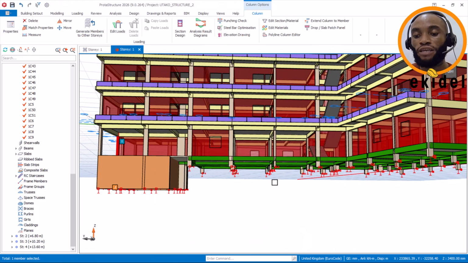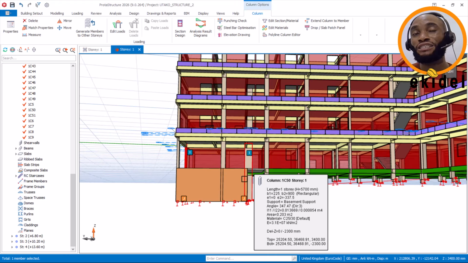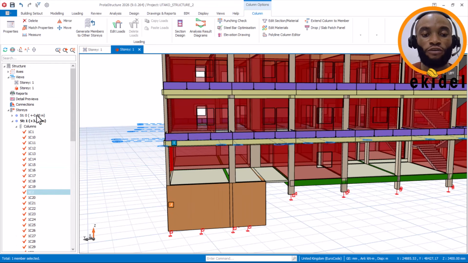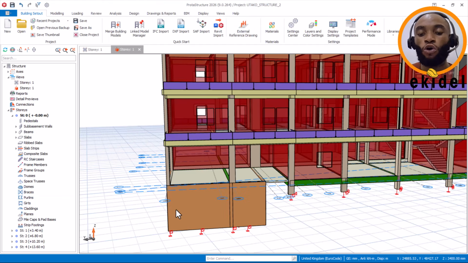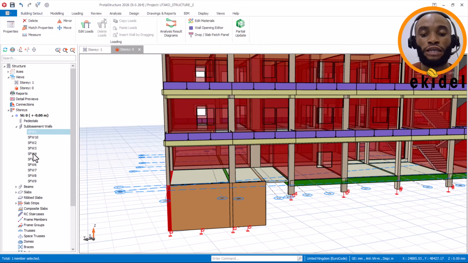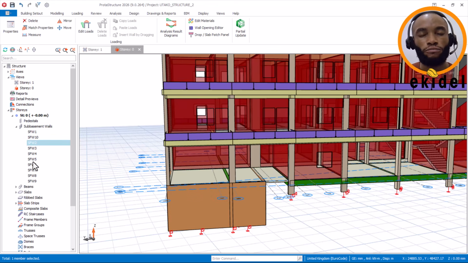Okay, that is fine. This is one of the unique things that 2026 has added, which is to model the basement at 0 ground level. So you can see that our basement now is at 0 ground. If I go to story 0 right now, this is where we are going to see all these walls modeled on story 0. Now I'm on story 0, and if I go to walls on that sub basement wall, I can see that all the walls here are modeled below the grade level. Okay, that's fine. That is on the ground level.